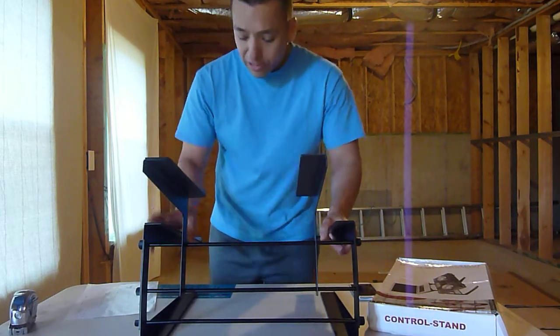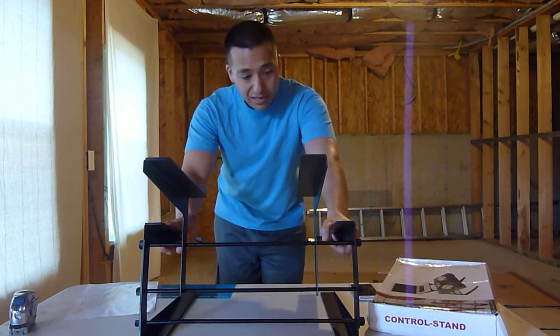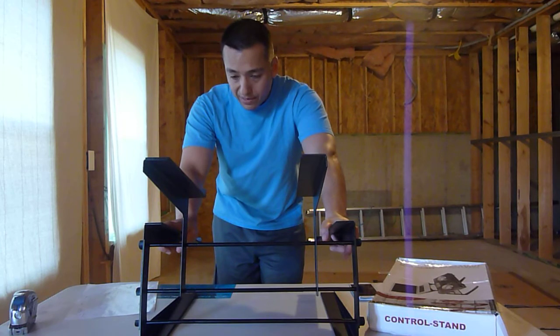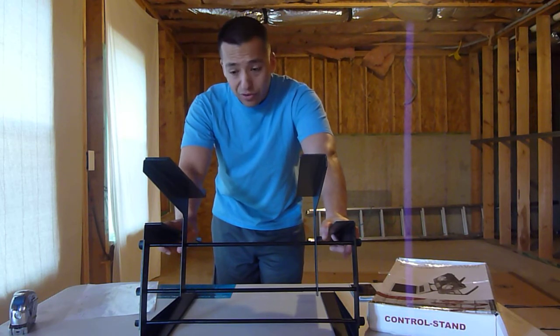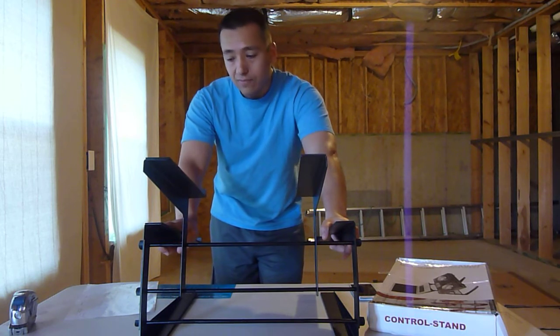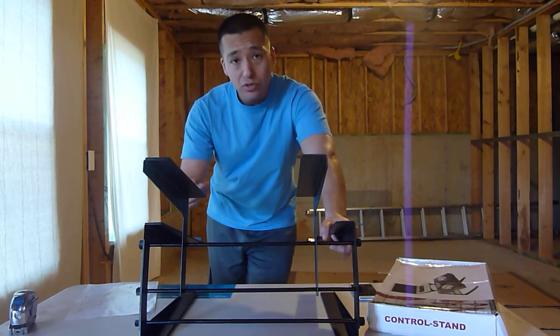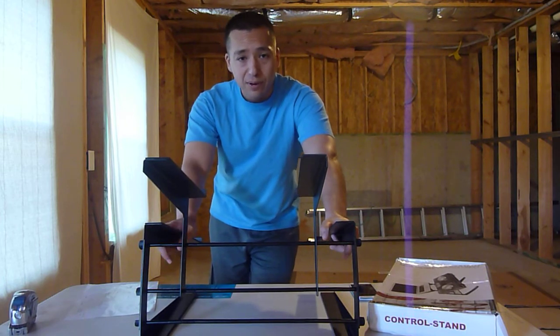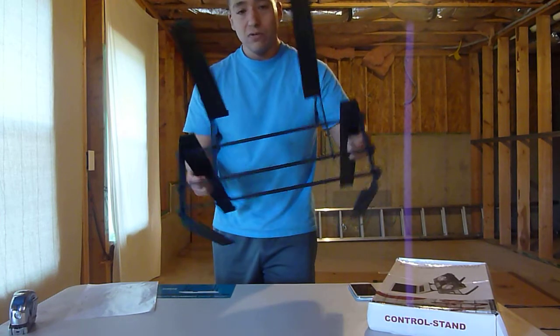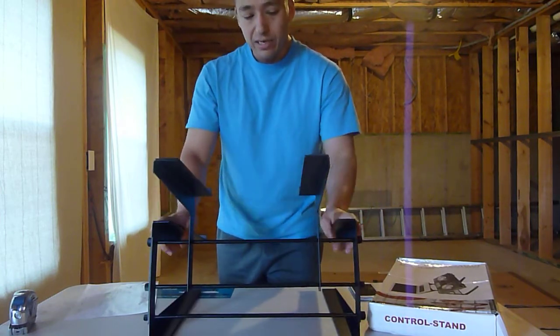I did use this at a gig last night. It came to my doorstep at probably 5 p.m. I figured it out, and it took me about 30 minutes to put it together. I don't recommend breaking it down and setting it up at your gig. It takes a good little time. I'm sure once you get used to it, you can get it down to about 15-20 minutes. But if you're gigging, you understand that time is money. So I'd leave it as is. Once you set it, leave it, don't break it down again.